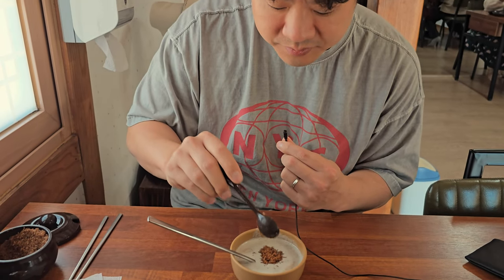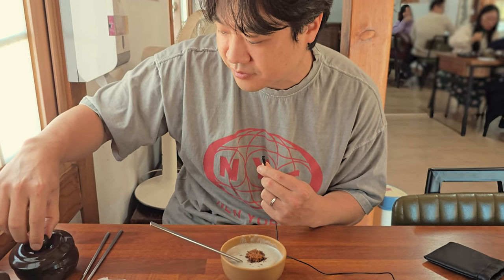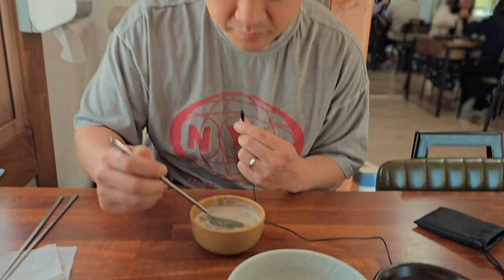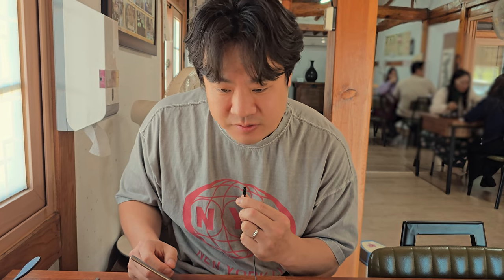This is like brown sugar. So I don't know how much to put in, but put in a bit. I like brown sugar better than regular sugar. Okay. So I'll mix it a little bit, and now it definitely is gonna be sweet. I've never had a sweet soup. It's a little better sweet. It's still not that sweet. I think I need more sugar.